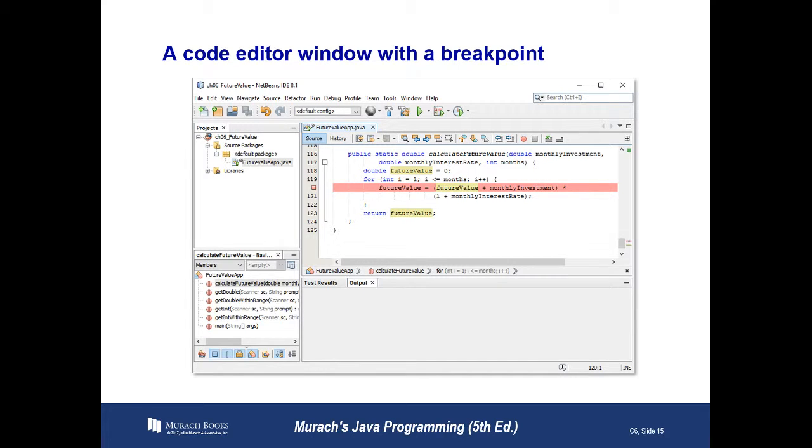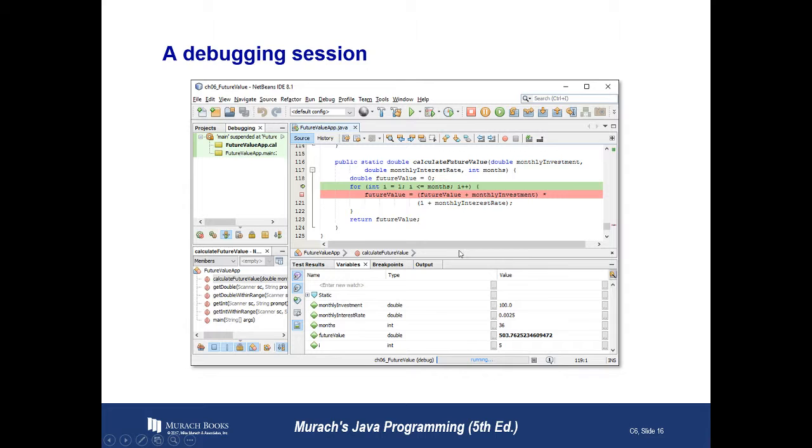Hi class. We were talking about using NetBeans and the online debugger to step through our code so that we can see what's happening line by line. We start by setting a breakpoint. This screenshot is showing a breakpoint set on this line of code in NetBeans. And then we run our application using the debugger, and when the execution gets to the line where we set our breakpoint, execution stops or halts or pauses, whatever, to let us take over control.